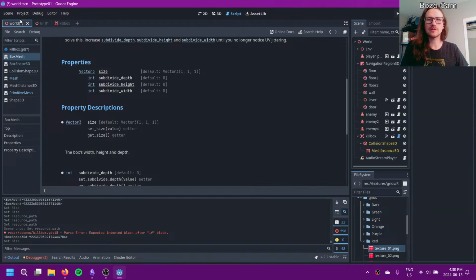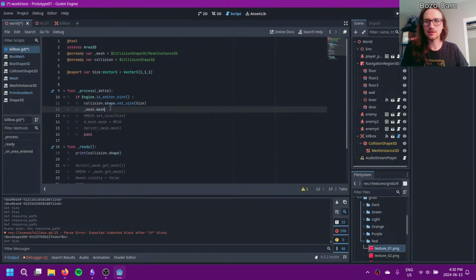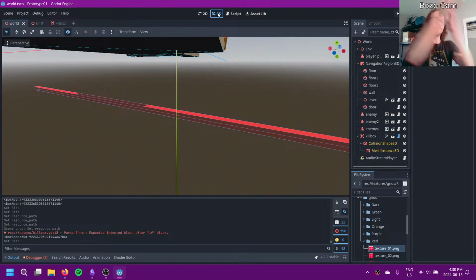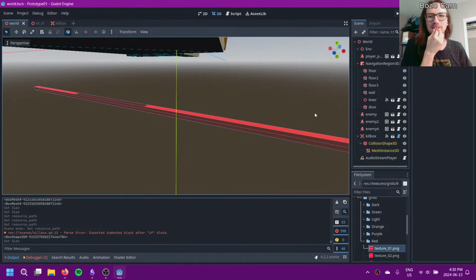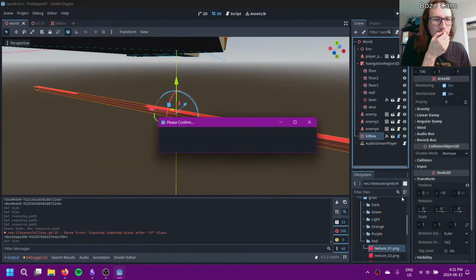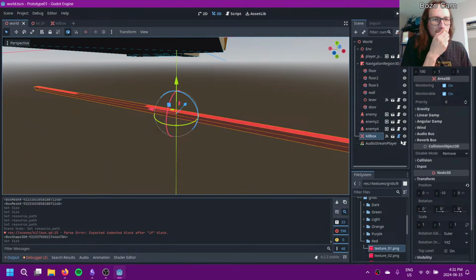And I think what I was doing was, oh my gosh. Dot set_size. It's that simple. I'm just a moron. That's all. Okay. We don't need this to be editable anymore. Good. So now we can do this.